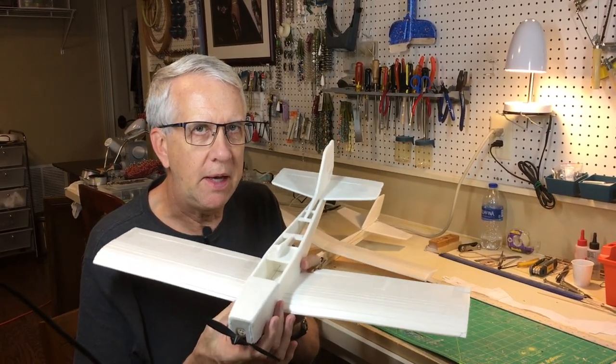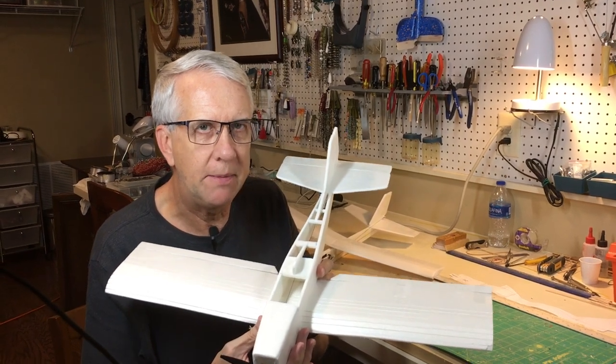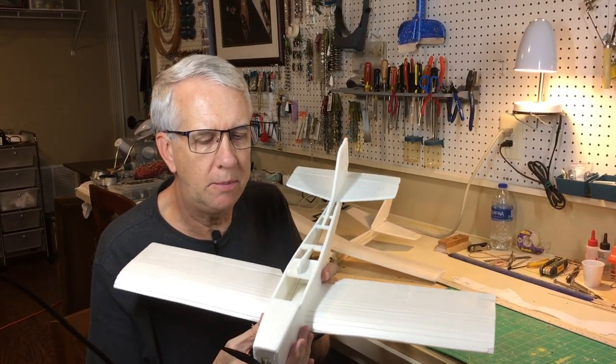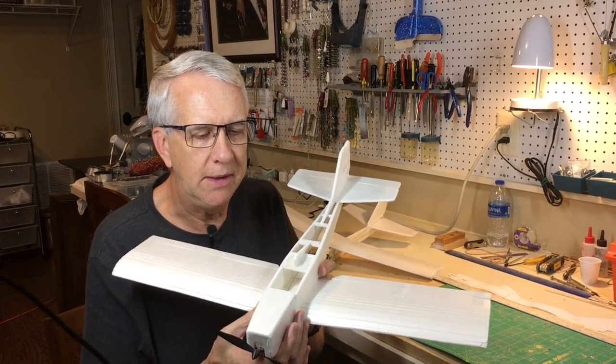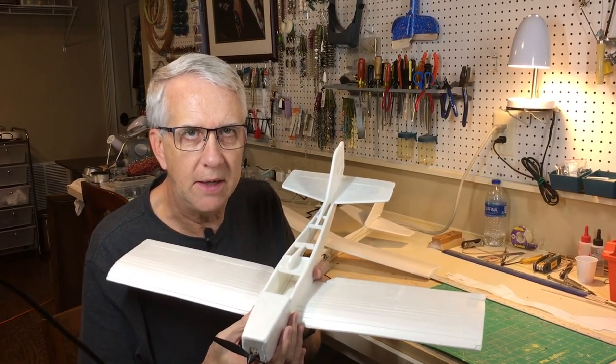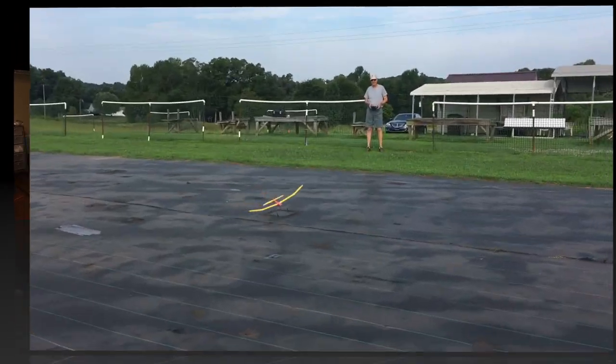Came back, did some thinking, reached back to a similar thing that happened in 1939 with Boeing and their Clipper flying boats. Made some changes and we had a completely successful flight this afternoon and tonight. So let's get to it.